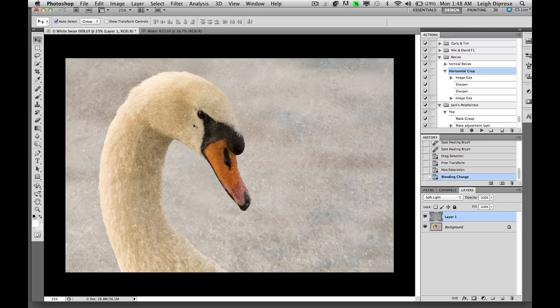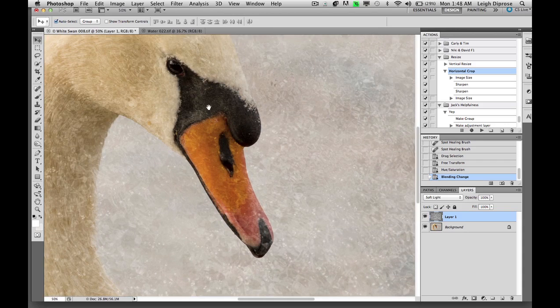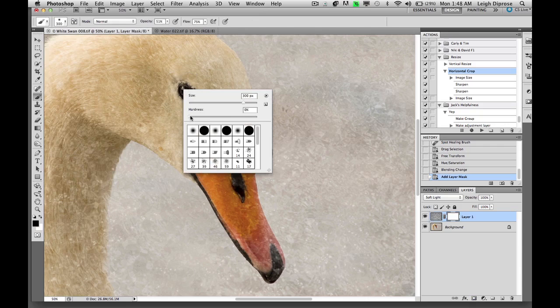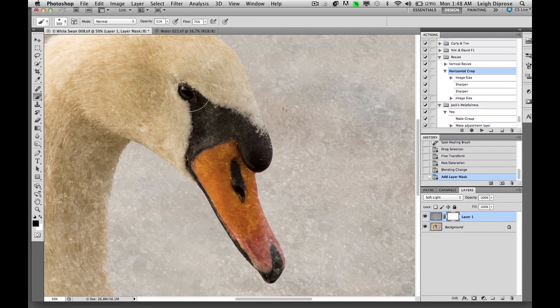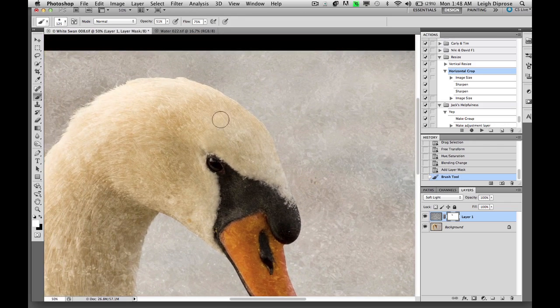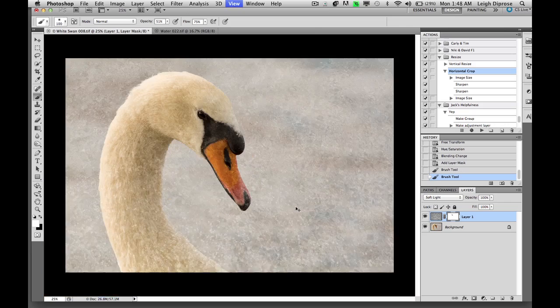Now with this, I'm wanting to create a little bit more clarity on the eye here. It's getting a bit lost with that texture overlay. So to do that, I'm just going to create a layer mask, use my brush tool on something quite feathery and soft, and then paint with black back on the eye there. Okay, maybe I'll just paint the eye itself, just paint that back. So that's my image so far.